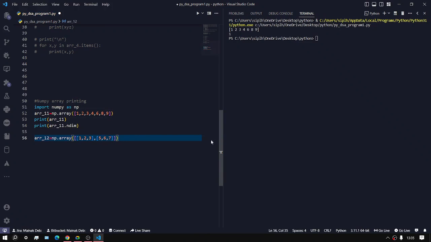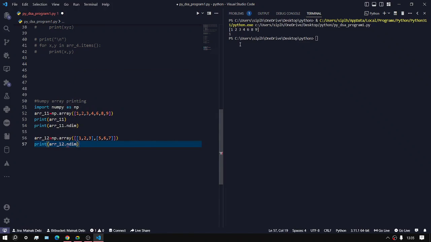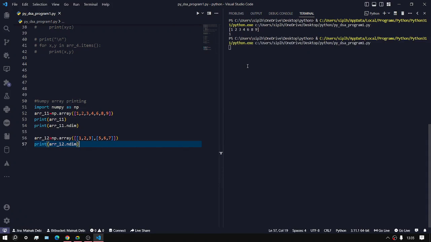Now if I return the dimension of this array, print array underscore 12 dot ndim, I will get the array dimension as 2, because this is a 2D array, right?